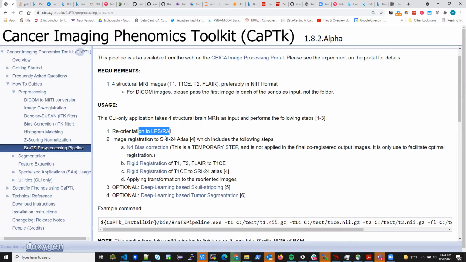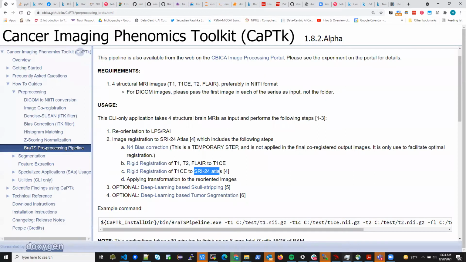They have two steps. Finally, the end goal is to get all four images of all subjects into this one atlas space.